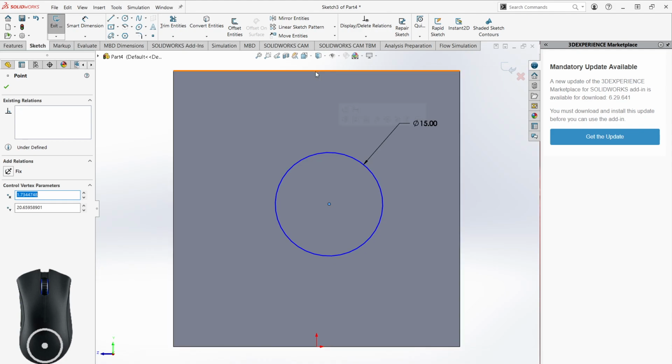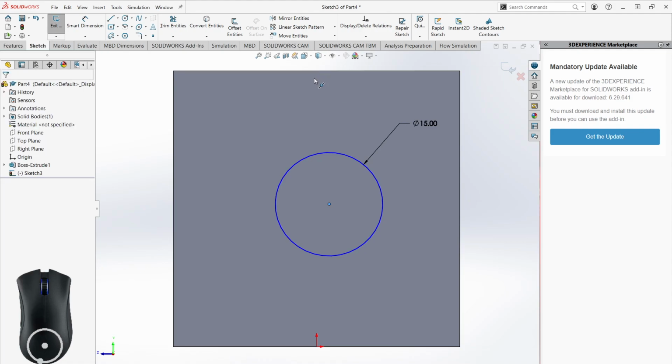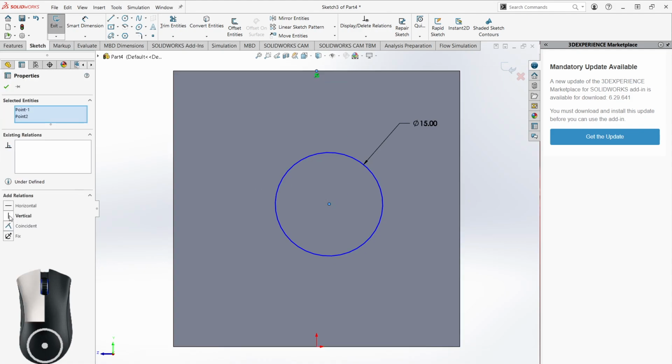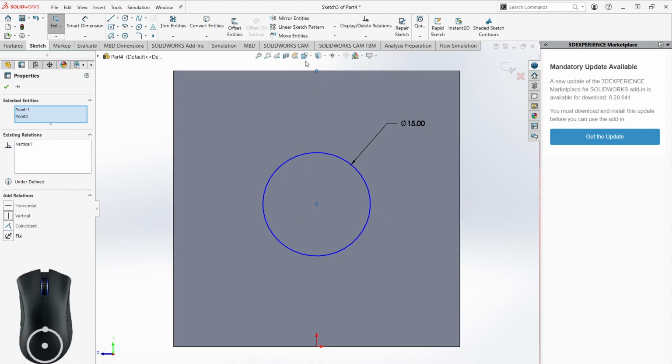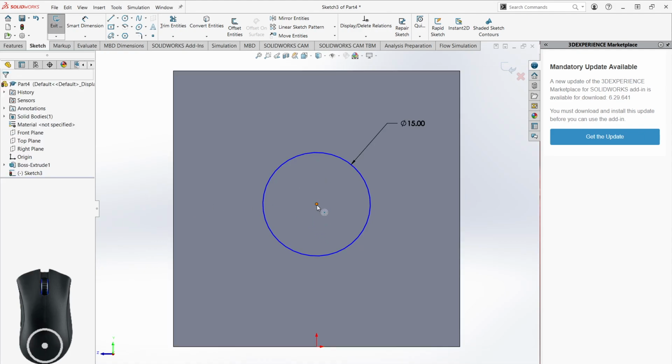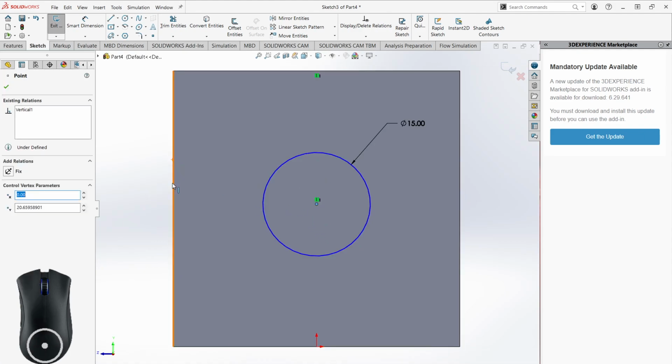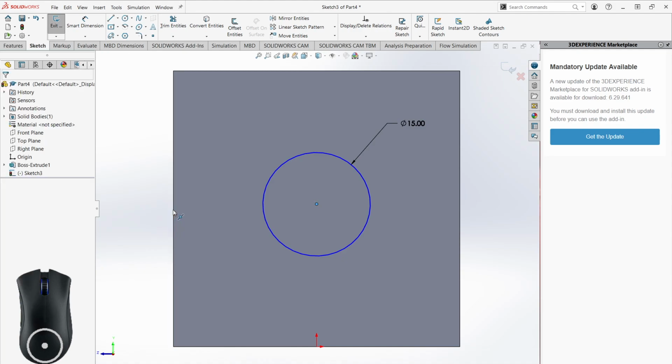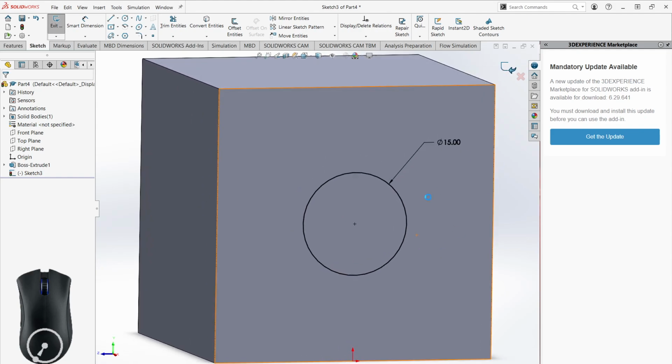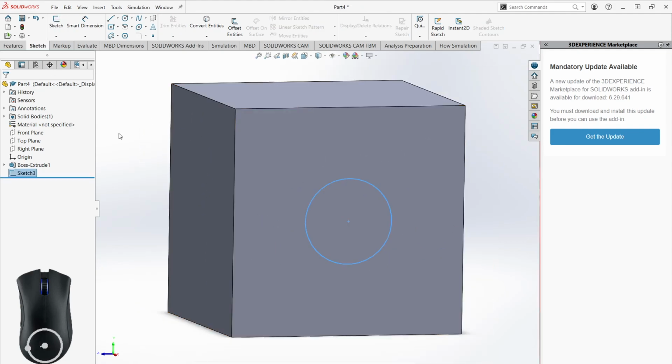It's kind of hard to do, but you can click both of those and say these are vertical, right? And these 2 points are now on top of each other, essentially. Do the same thing with the side, and find the midpoint here, click, horizontal. And now you can see it's perfectly in the center of this box. And here, you can see it's highlighted in blue.